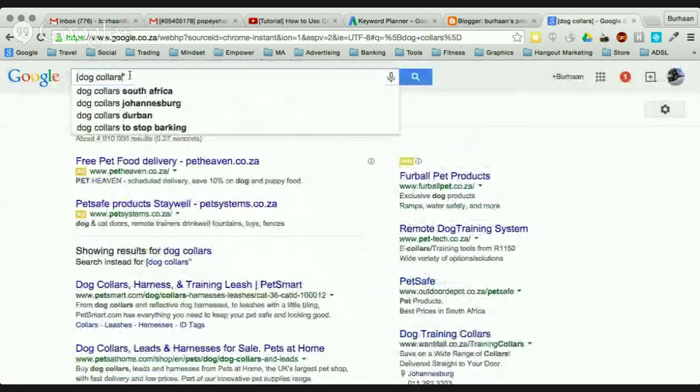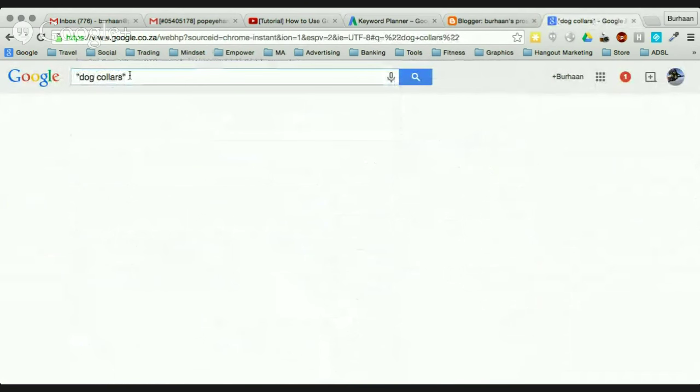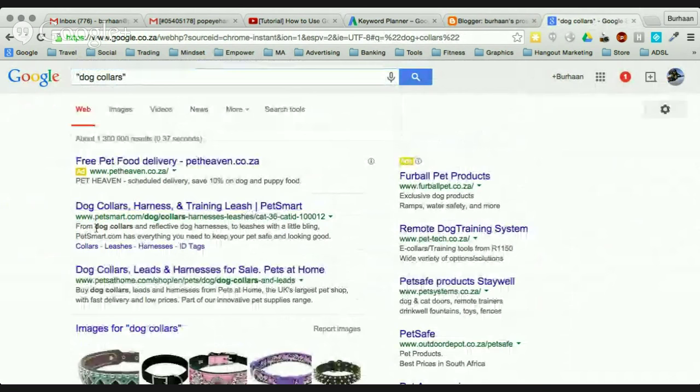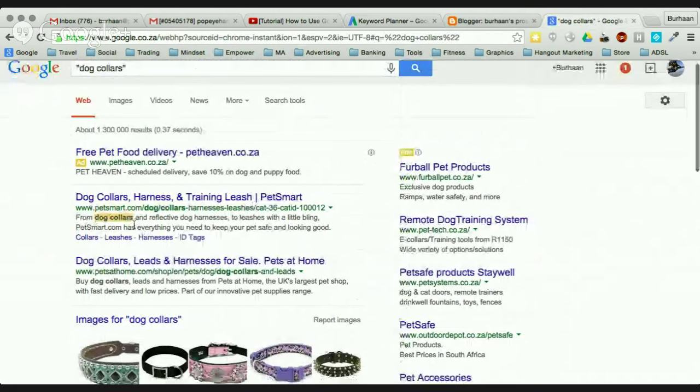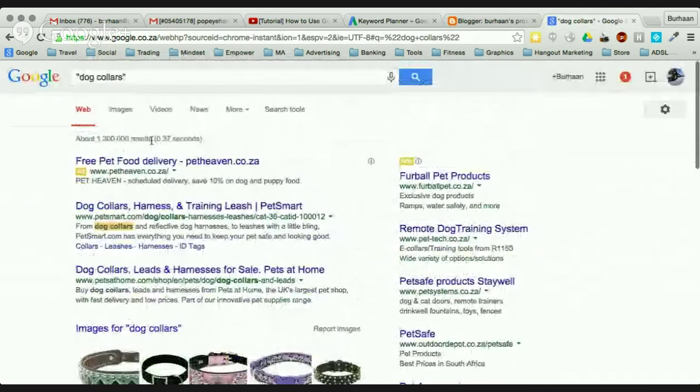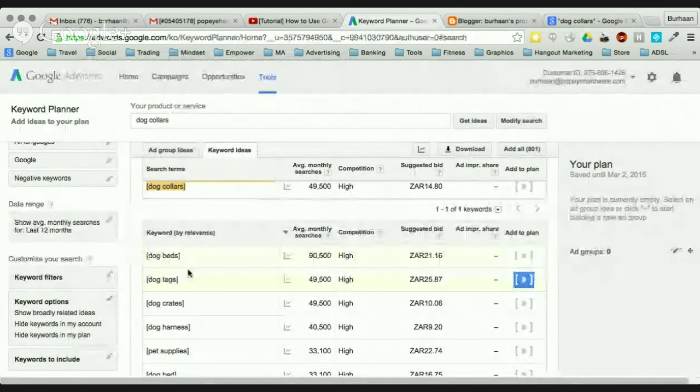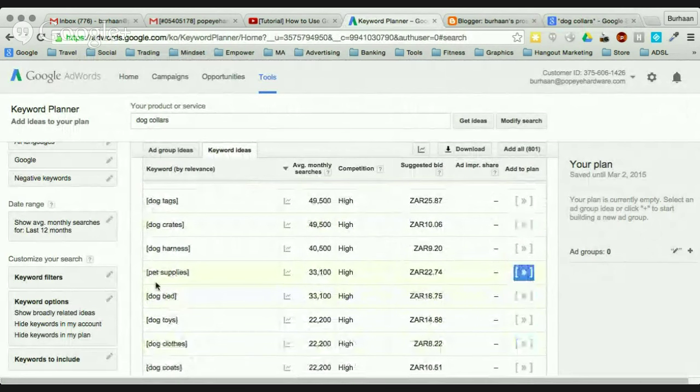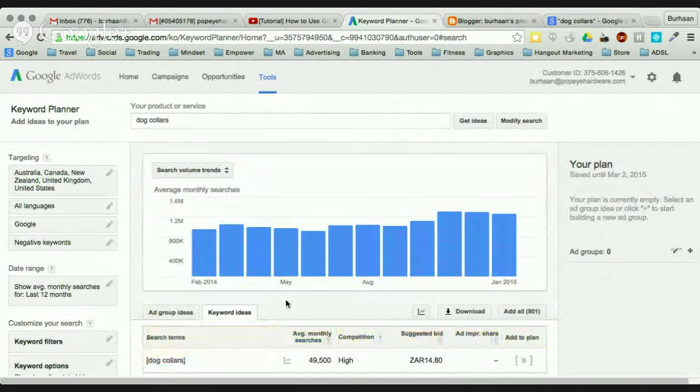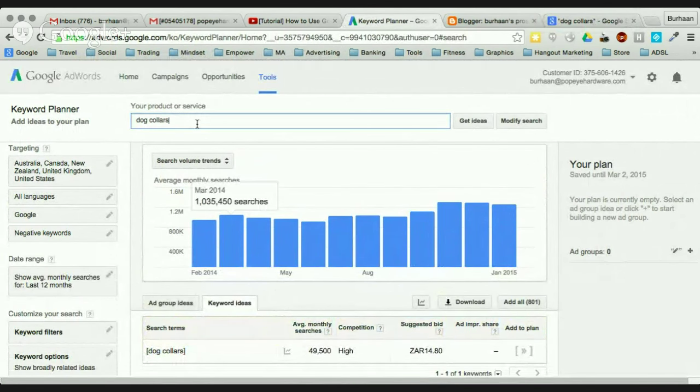Or the other way to do it is you put quotation marks on, and then it's only going to give you wherever there's text in a website where these two words are put together, and 1.3 million results, right? So that's what the exact match does, and when you stick these in, obviously this is more specific, and the ones you choose are different. So you obviously need to be mindful of that. I would suggest getting a better explanation if you want a little bit more example in terms of exact matches. But this is basically how you use it.